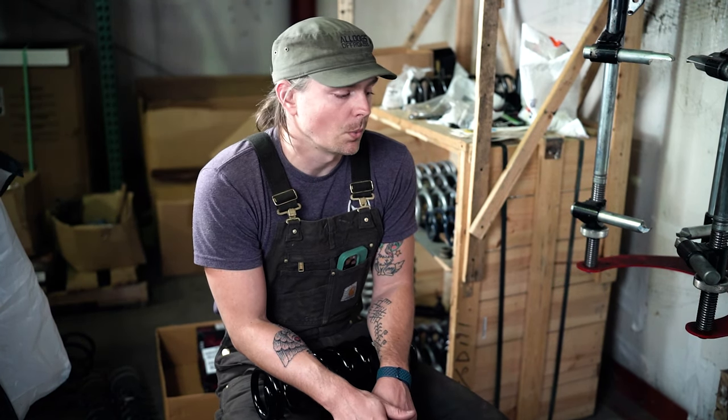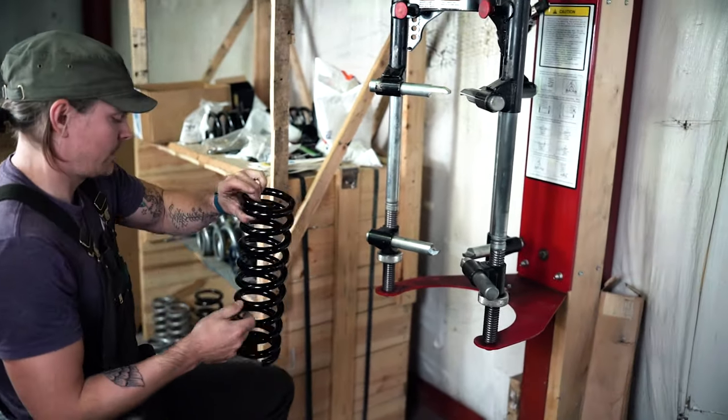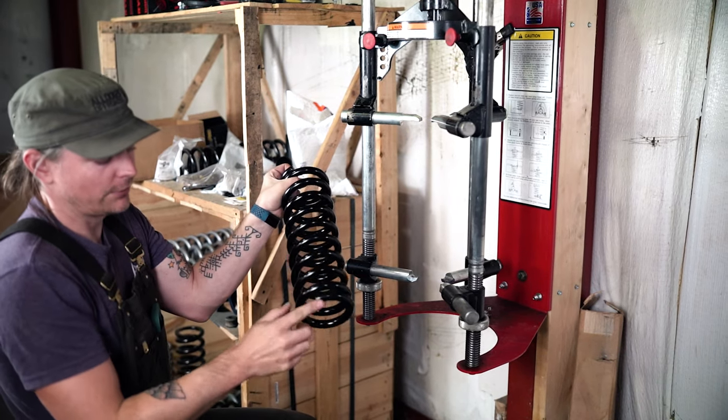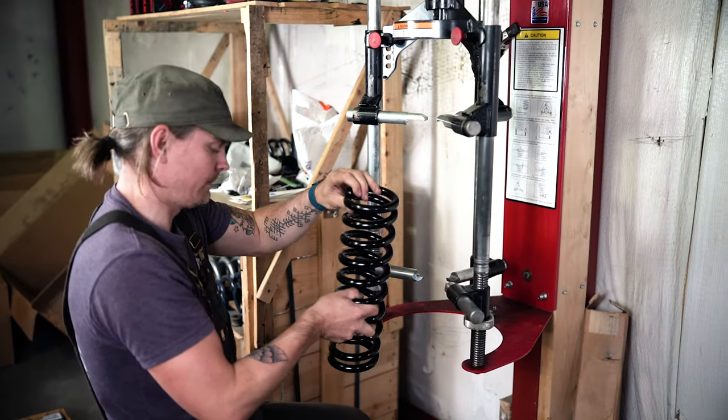This would be quite a bit different of a process if you were to use rental tools from, say, O'Reilly's or Advance Auto or whatnot. For truck springs, 4x4 springs, like everything that we're dealing with, while you can get away with using those rental tools, we generally recommend using something like this. It makes life a lot easier. So on your coil spring, generally you'll have a closed end and an open end. This down here is the open end of the spring, and you're going to have that pointed down towards the ground.